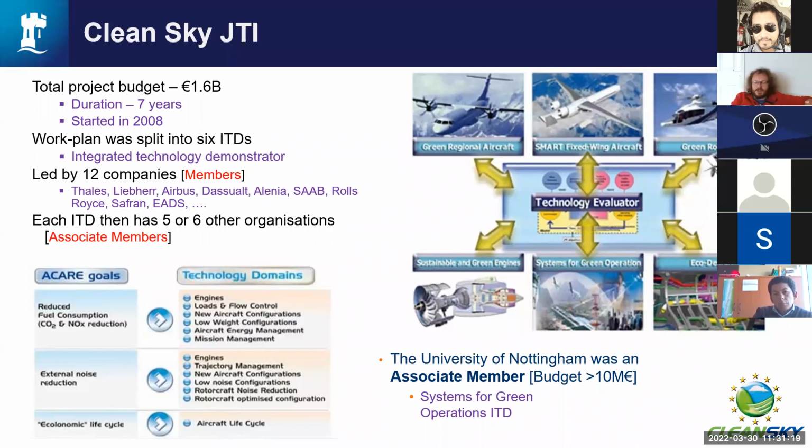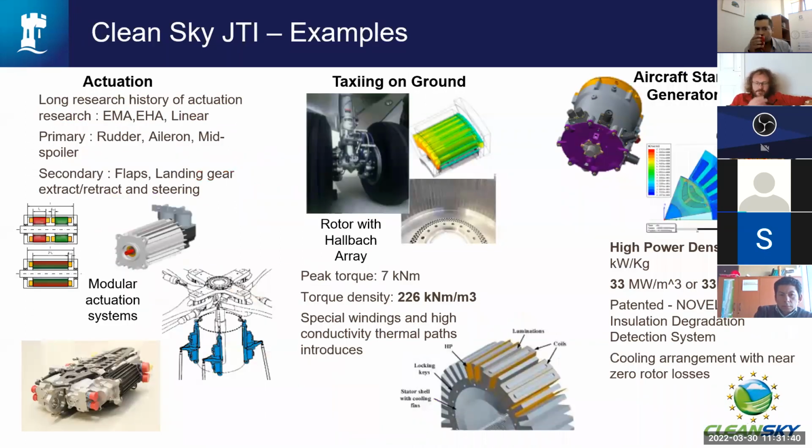Within this project, my team at the University of Nottingham had about $11 million to spend on research. And this is where we were taking ideas that we'd already done PhD projects on, and we were putting those into demonstrators, things that would actually go in the future onto aircraft. There's 3 examples of the work we did there.